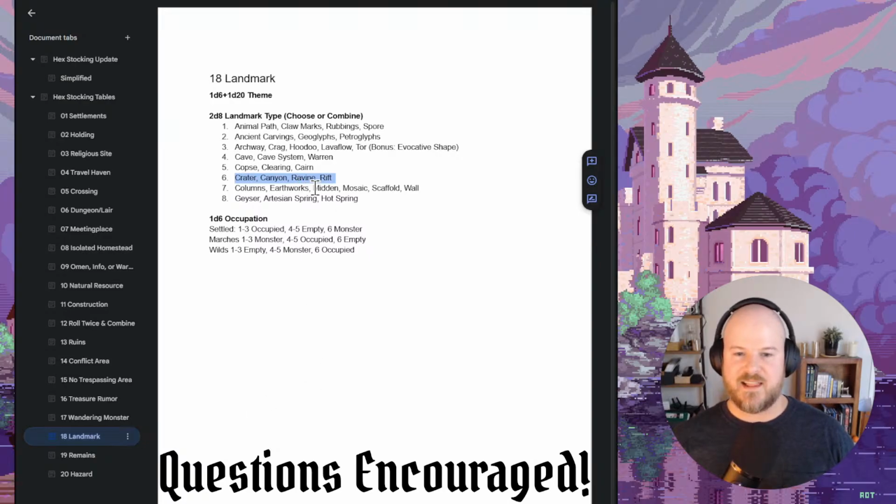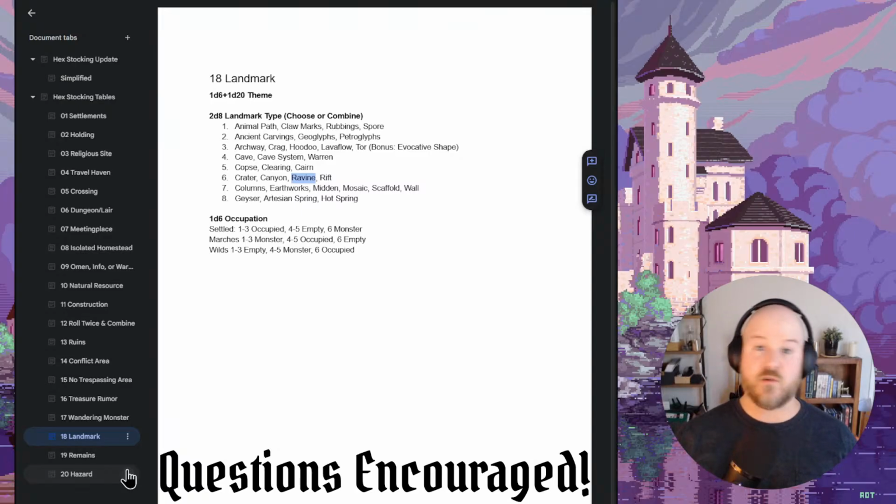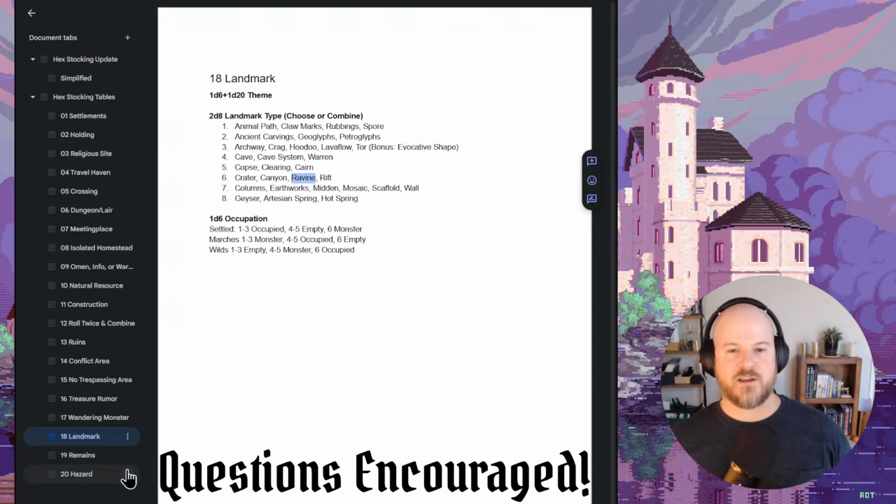So we already had this highlighting, so let's say it's in a ravine. So the ravine is the landmark. It's like, oh yeah, so that's when people are navigating across land, they'll tell you, oh, you'll hit the ravine, you'll cross the ravine, or you'll follow the ravine north or south or west or whatever direction it goes, till you reach such and such, and then from there you go west, etc.